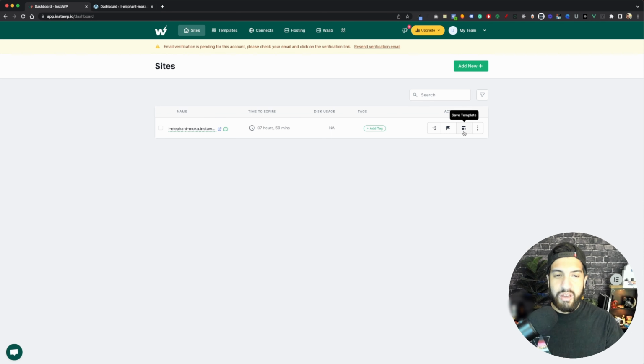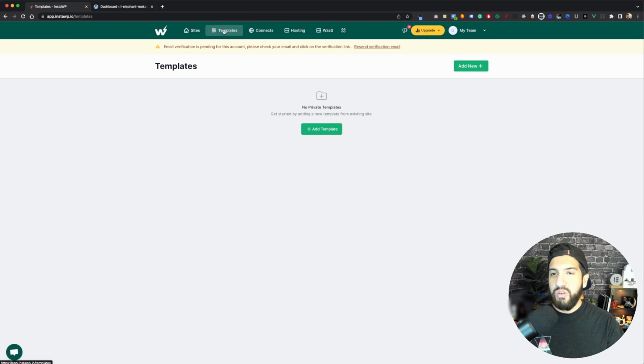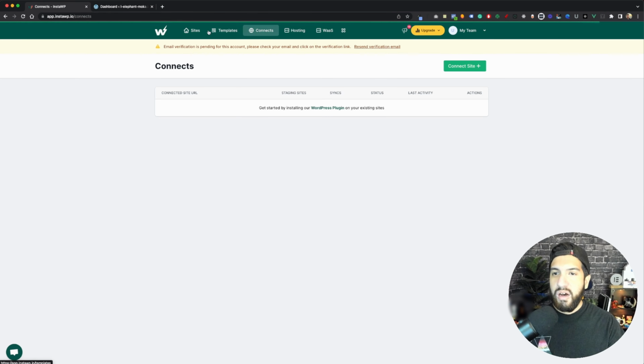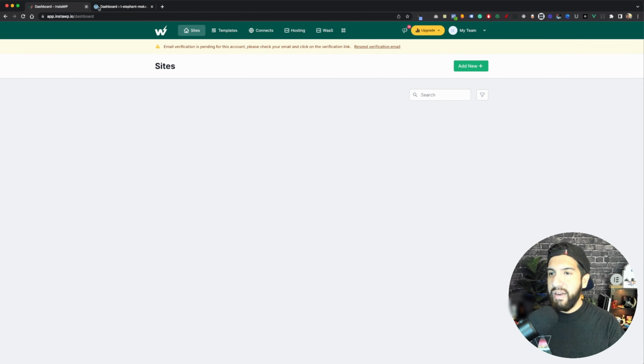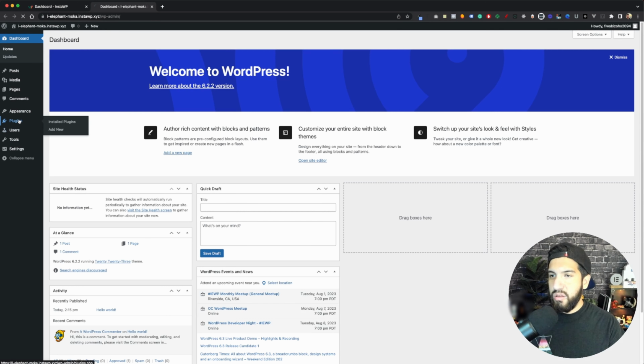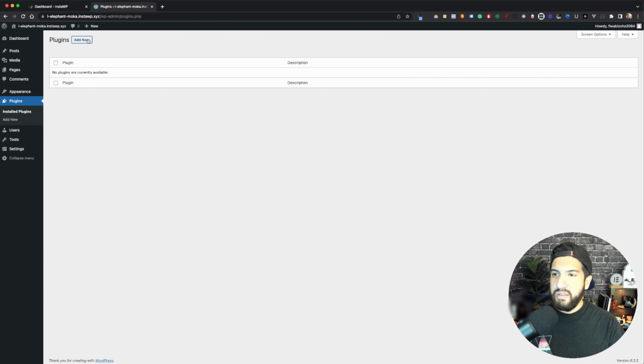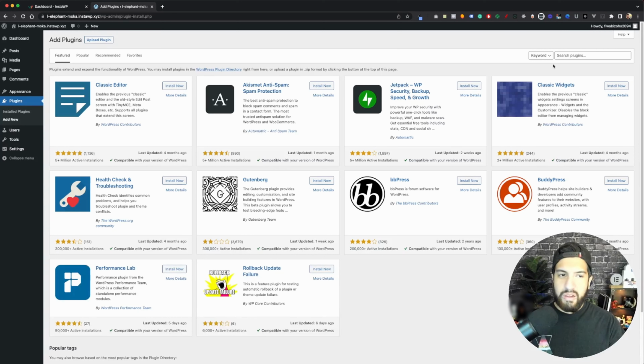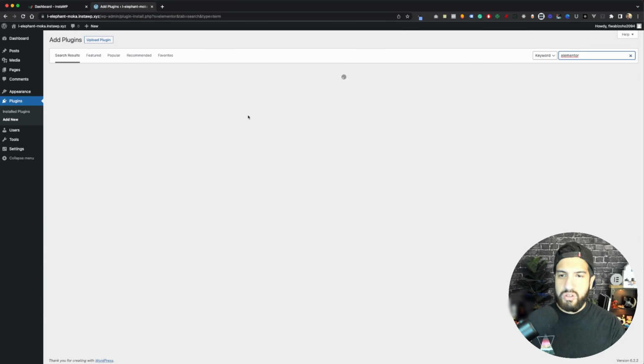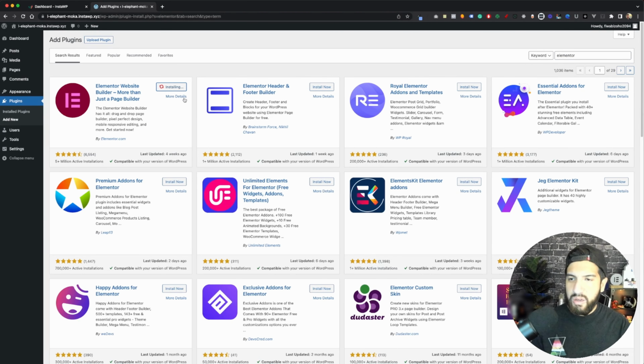Now, cool part is that we can go ahead and save templates, but before we end up doing that and have our templates that we can reuse every single time, I'm going to go ahead and actually install some plugins just so then I can show you guys. So let's click add new. Let's just install maybe Elementor here, our core plugins that we always use. And you can add the pro version as well, but just for this video, I'm not going to do that.